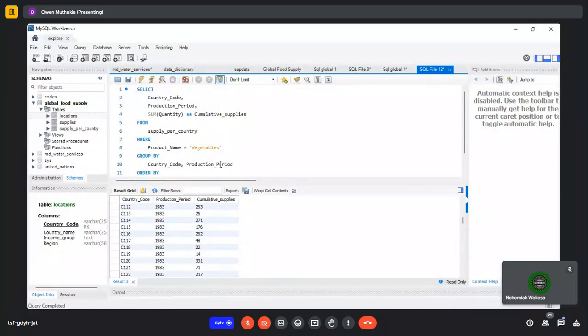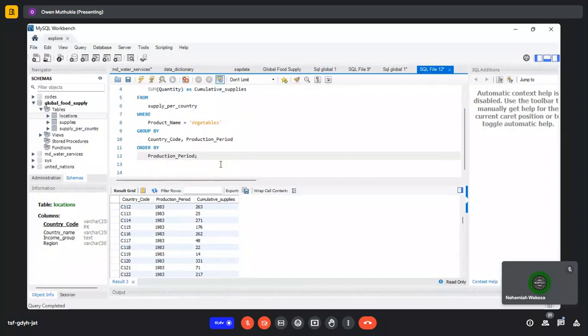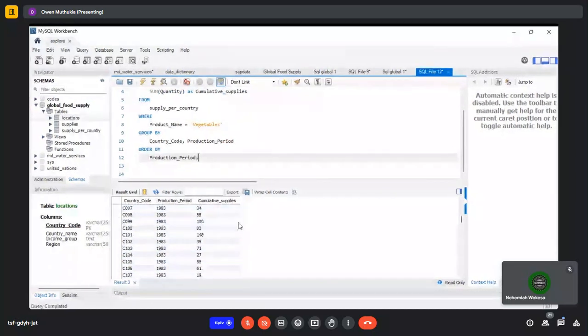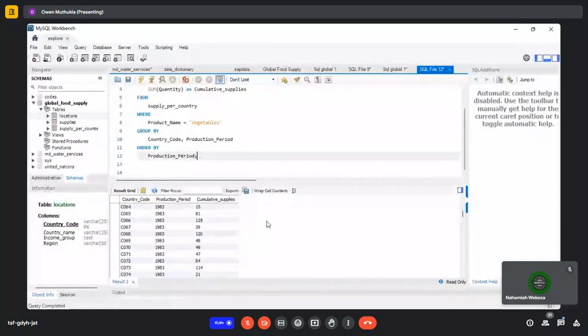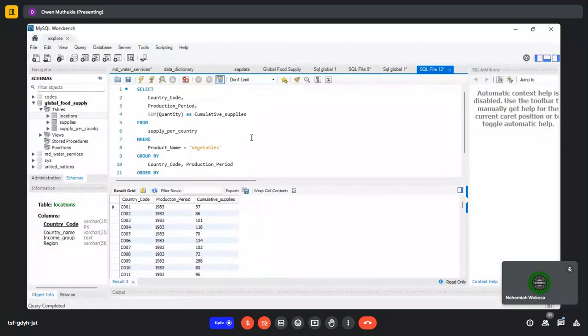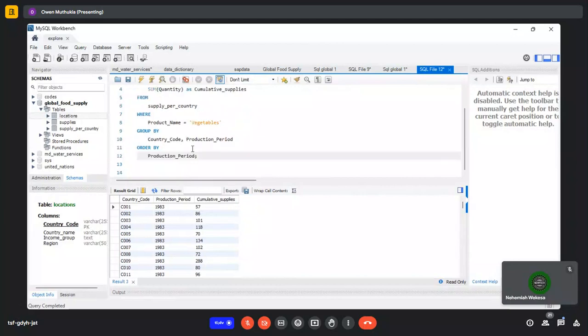So I think there's a difference between the partition by and the group by, because here you see the partition by had partitioned the country code. They were in a sequence. I think it was bringing the country code and the year at the same time.